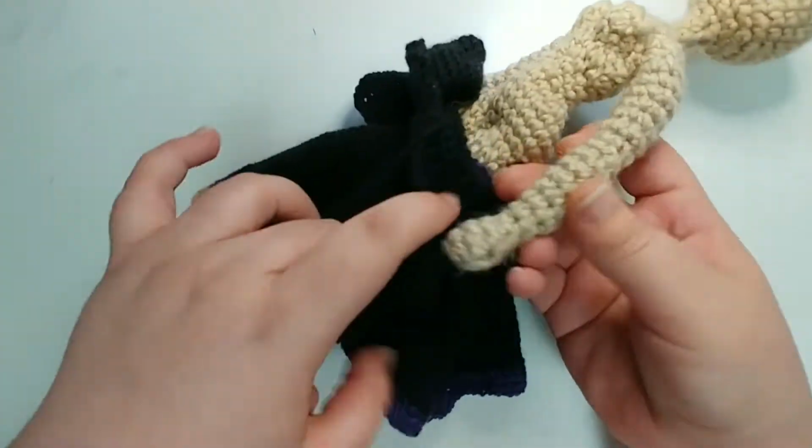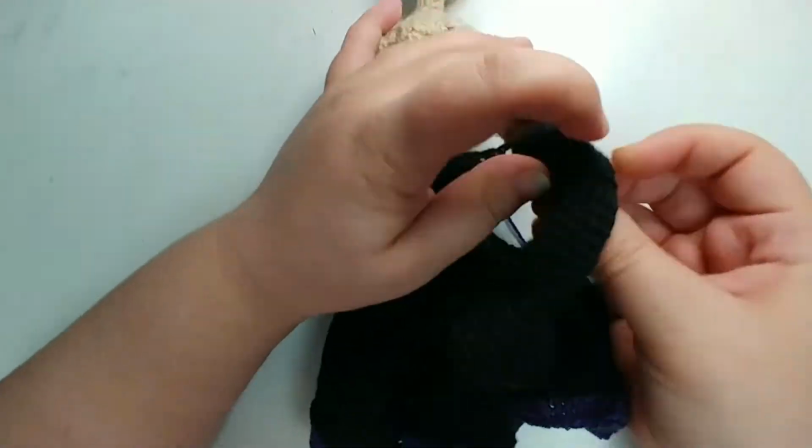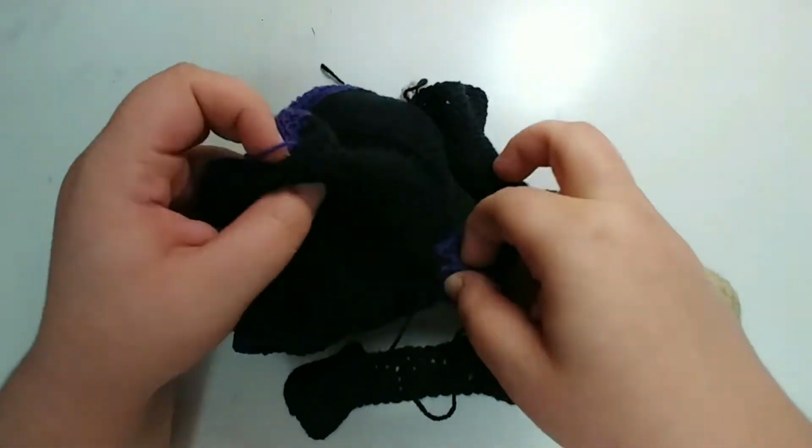When finished, you could add buttons or Velcro, but I prefer to lace up the back with a scrap of yarn, which you'll see me do later using a yarn needle.